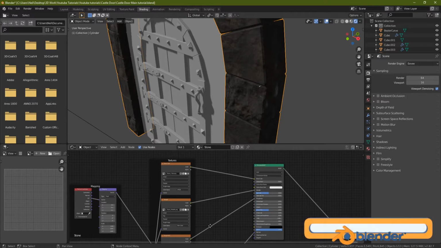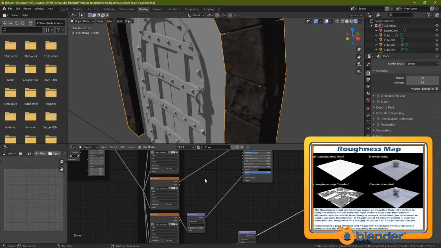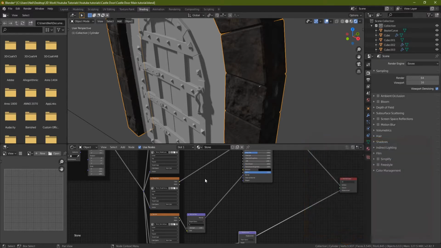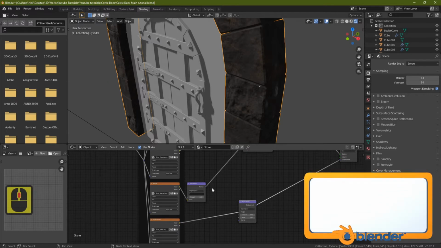The next one is roughness. Roughness is basically how shiny something is. If you think of a roof tile, it's relatively shiny. It's not glistening kind of shiny, but it's relatively shiny in comparison to the bricks down below. Something like this stone, for instance, this is what is actually affecting this glint here. It's too shiny basically.